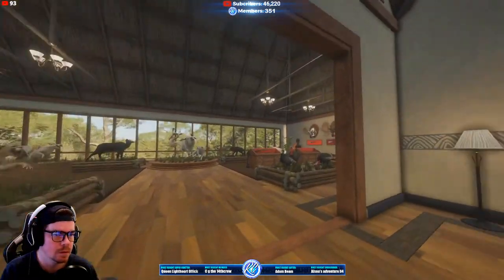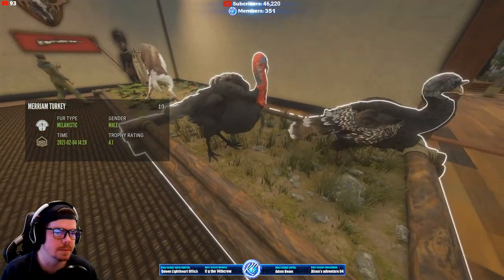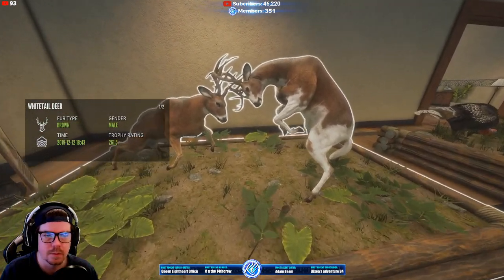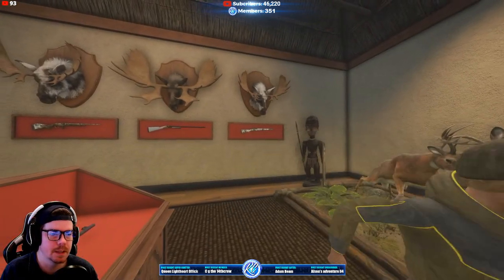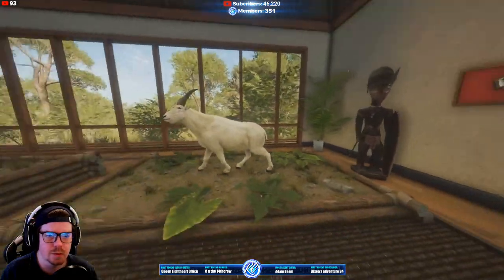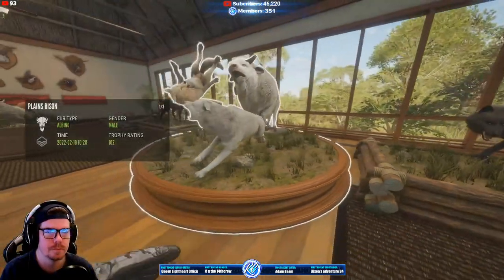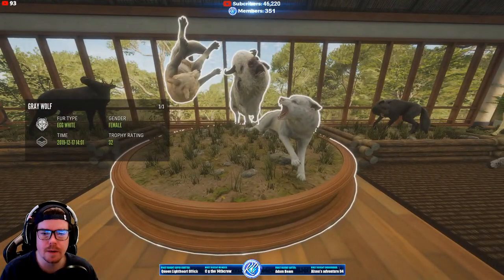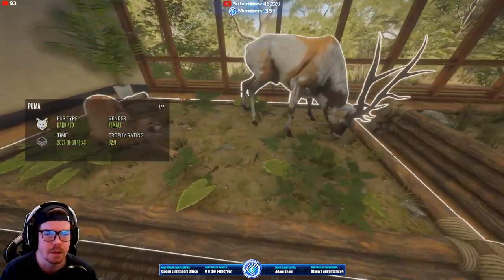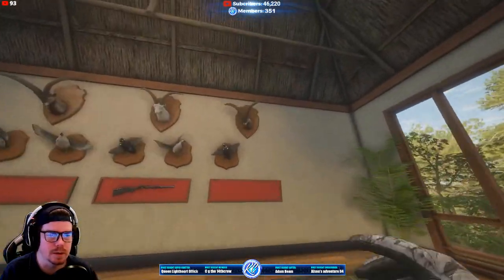Main room. Let's do it, main room. We got some turkeys. There's a melanistic in there. Melanistic Merriam's. We got a piebald whitetail with a diamond. Can I go that way? Thank you. Piebald moose. Diamond moose. Piebald moose. Diamond mountain goat. Melanistic gray wolf. Albino plains bison, albino gray wolf, egg white gray wolf. Melanistic caribou. Diamonds. Nope, not diamond. Puma and a piebald rosy.